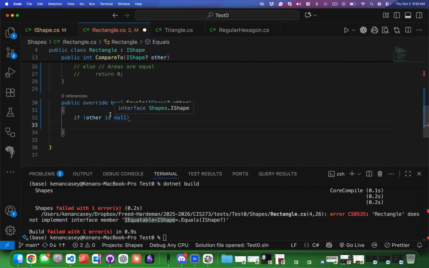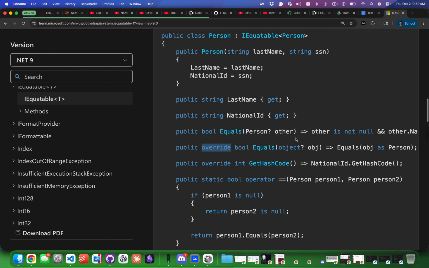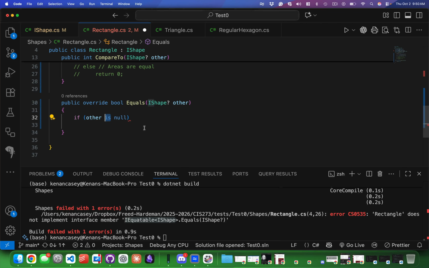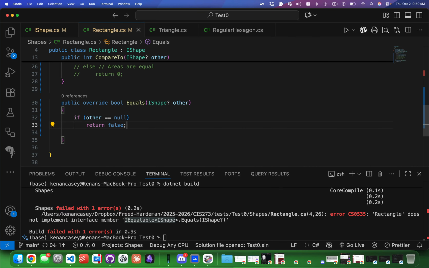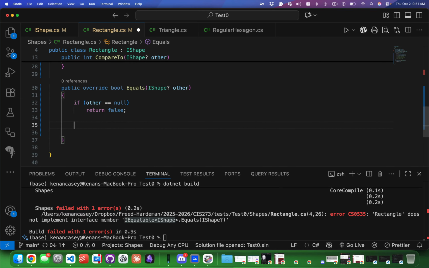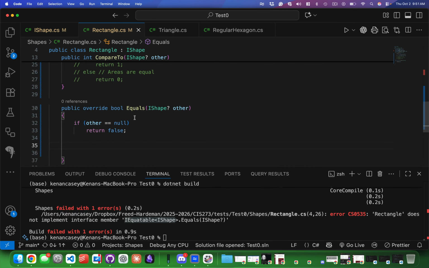And I don't know, this is a question I want to ask ChatGPT, I guess. I don't know if equals equals null and is null is different. I think they must be the same, but in the .NET way, they used is not null. I don't know. For safety, right? If the other object is null, then it's definitely not equal to whatever this object is, because this object exists. And that's really just like an error case.